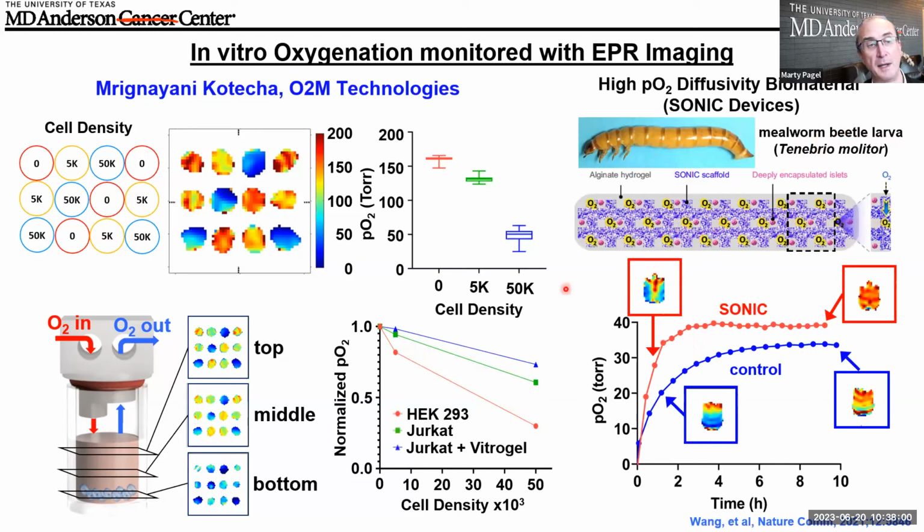And so does this work? Well, yes. Using EPR imaging, you can follow the amount of oxygenation within one of these in vitro systems. And relative to control, there is faster oxygenation, more PO2 in the system. And at the very end, there's just a more total PO2 as well. So this all can be monitored in real time, non-invasively. And I think it's a great technology for tissue engineering.